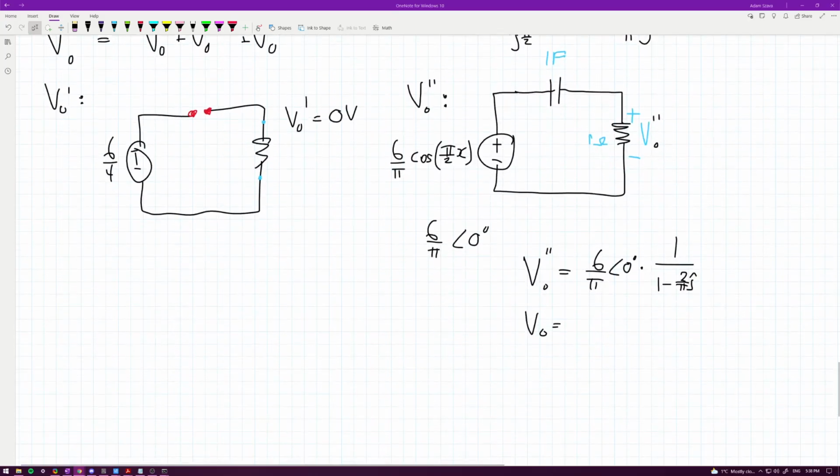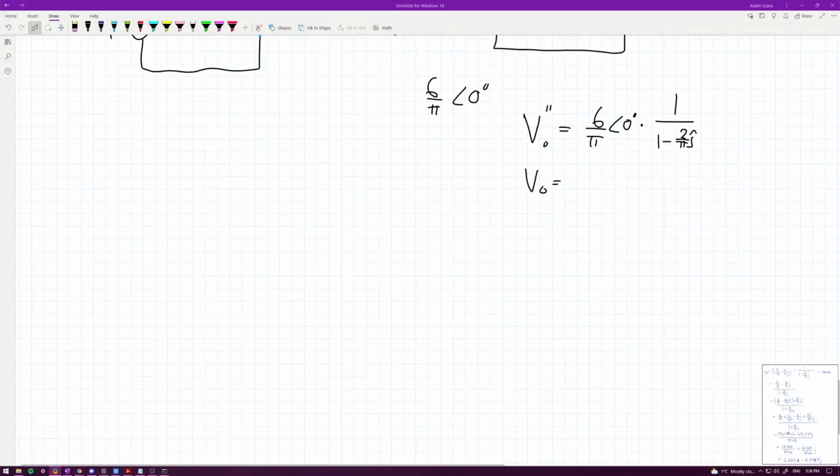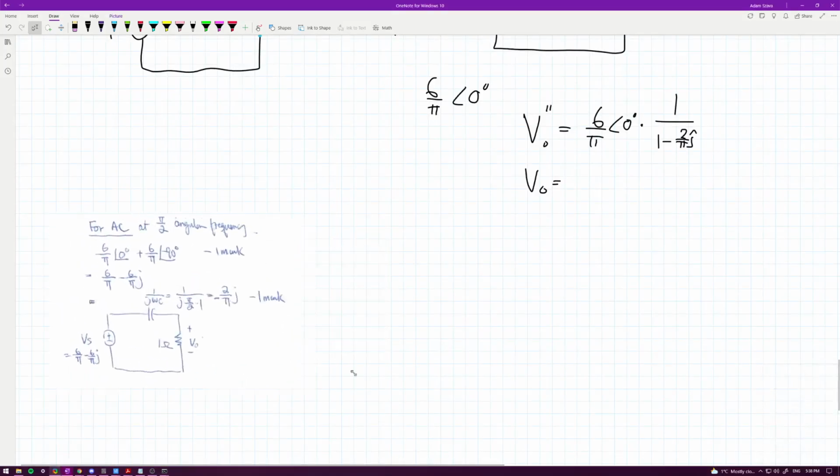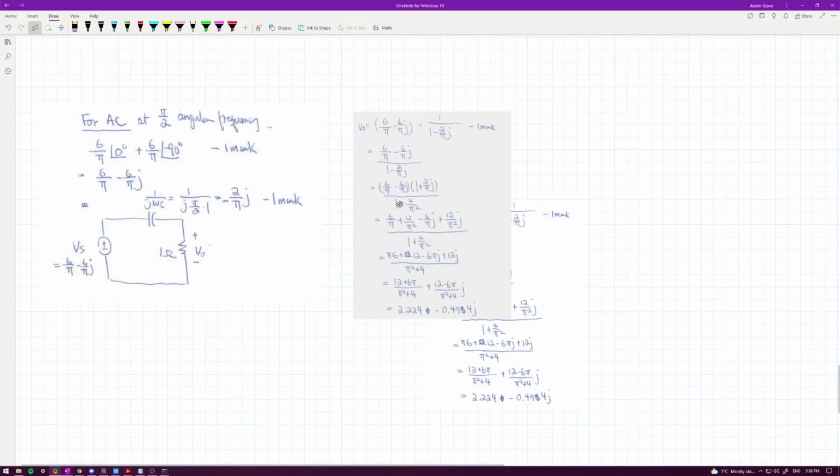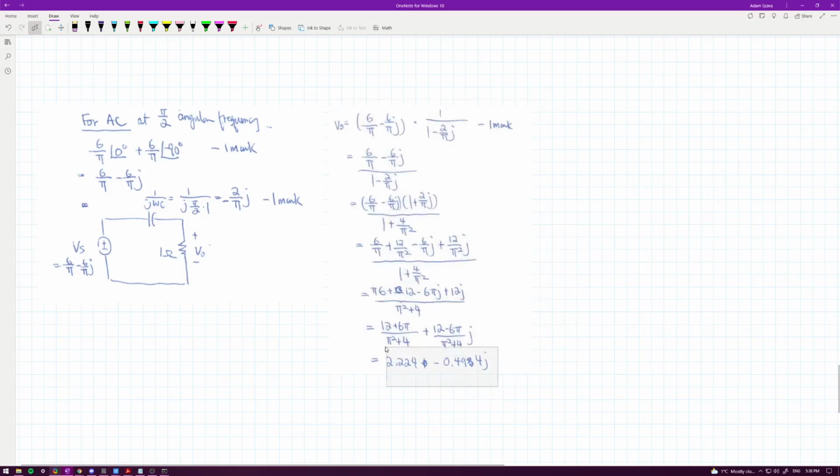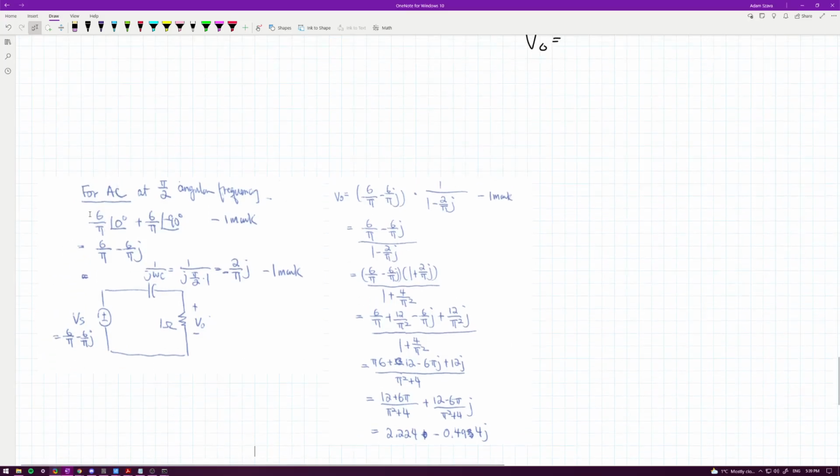For AC, this is what they have. This is the entirety of the sine and cosine part. I mean, we can do it our way and see if we get an answer, but very little writing. That and that, and that's the final answer. For some reason they're multiplying two things together here. Some reason they have a 6 over pi minus 6 over pi j. I don't even know where that's coming from. I think that's, is that the source is equal to that? No. There you go, 6 over pi.